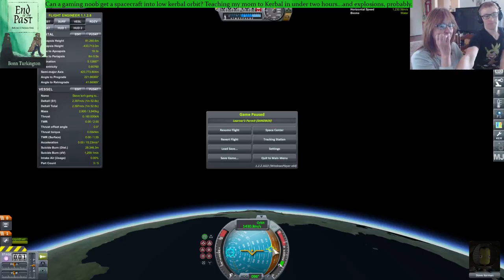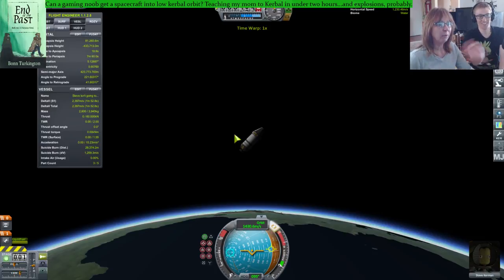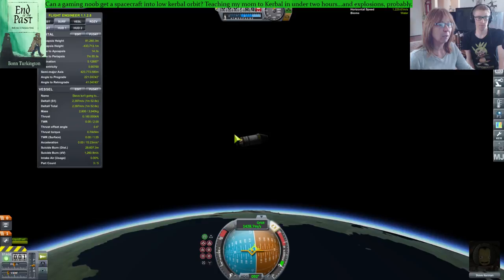All right, let's give it a shot. Here we go. Now aim up just a little bit. No, right. Up. Remember the D key.